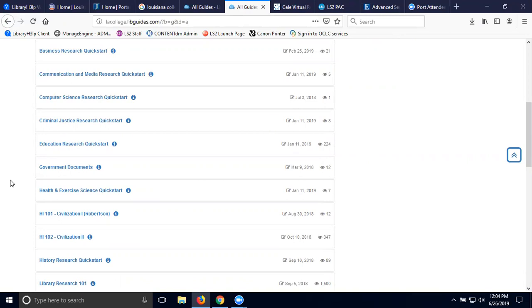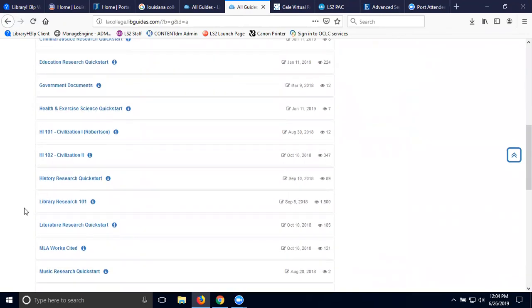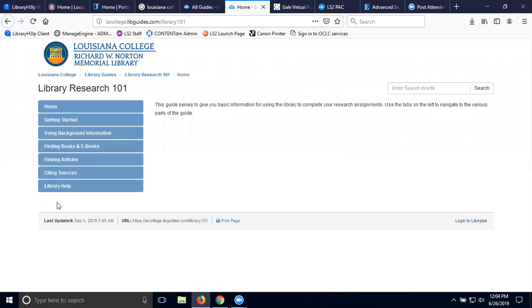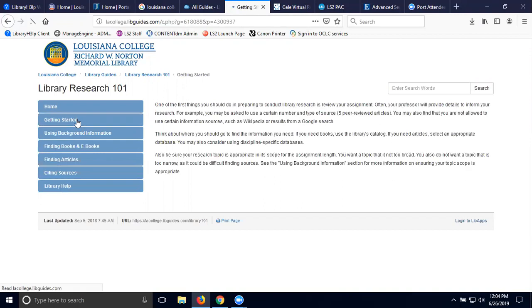resources. Where we're going to go today is to this multi-purpose kind of generic general topic guide called Library Research 101. And it's a little different than those other guides. Again, it's not really geared to a specific assignment. It's not geared to discipline-specific research. The idea is if this is your first time approaching doing library research, these are some things that you should consider and some resources that you might want to use to do that basic research assignment. So the tabs on the left-hand side are going to structure how we progress through our time together. So the first thing we're going to do is click on that Getting Started tab.